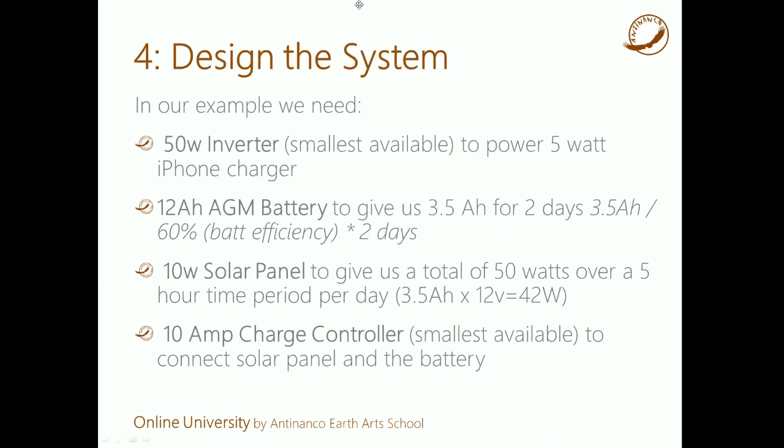Okay. Next up is the charge controller. For a 10-watt solar panel, we need the smallest charge controller out there, and the smallest one there is 10 amp, and that's going to be plenty. And again, on the back of the solar panel, it will usually tell you how many amps it outputs, and you just need to get the charge controller that matches or exceeds that number.